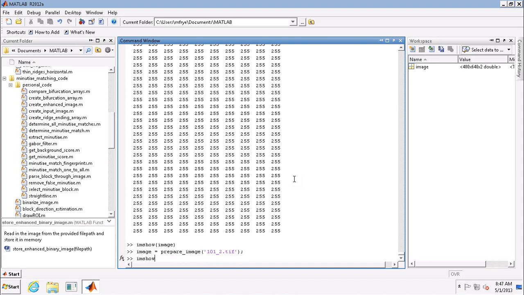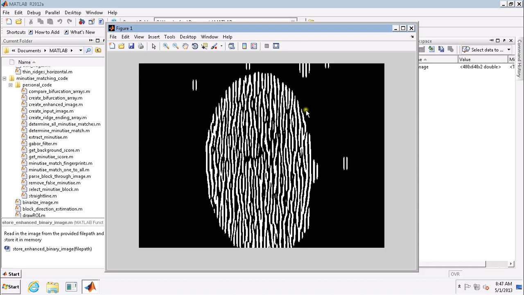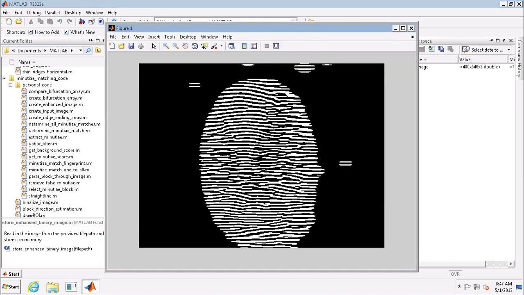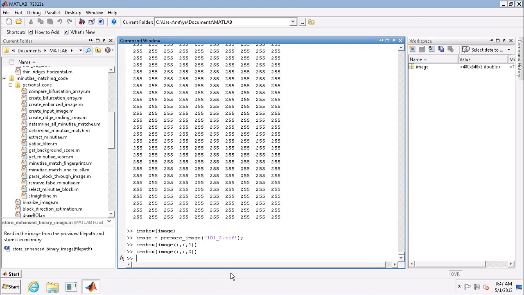I will show now each of the two copies of that image. So this shows all of the vertical ridges, and then if you check the second, you see all of the horizontal ridges. Now, in the final pre-processing, each of these ridges was thinned down to 1 pixel wide so that more accurate distance could be calculated. I'll now demonstrate the one-to-one matching.